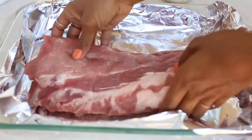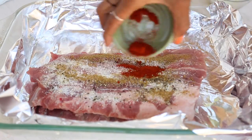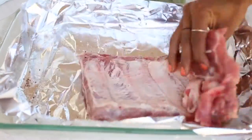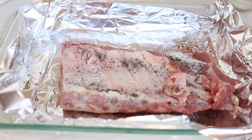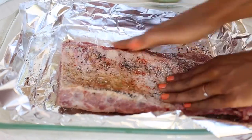The first step is to line a baking dish with tinfoil, place your ribs in there, and then start seasoning. Before you season your ribs, make sure that you remove the membrane — that's the part on the back that you can remove by sticking a knife in between and pulling it off. If that stays on, the ribs are really rough and hard to eat. If you need a tutorial, check out my blog post.